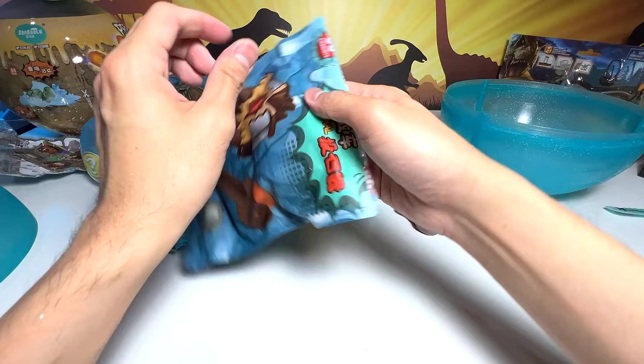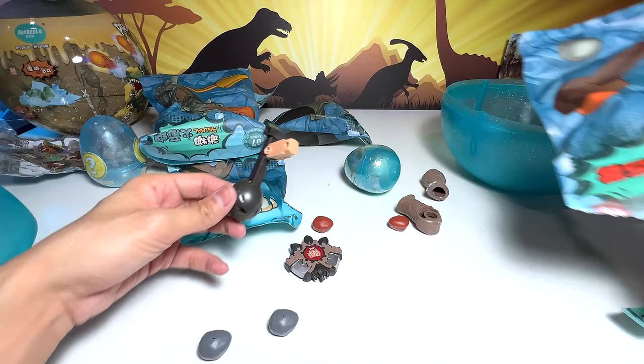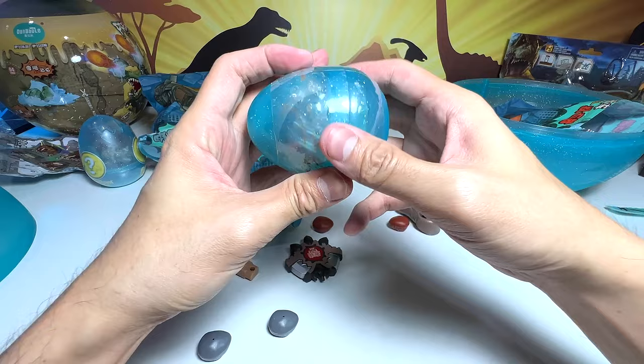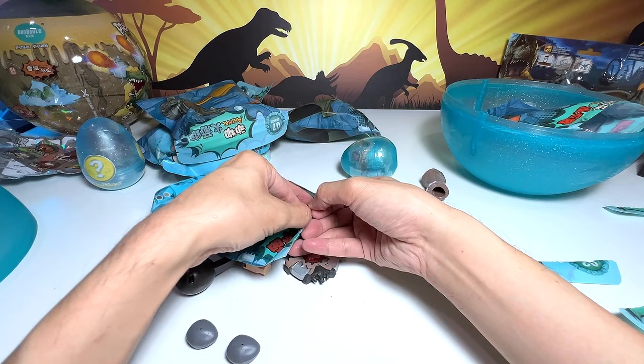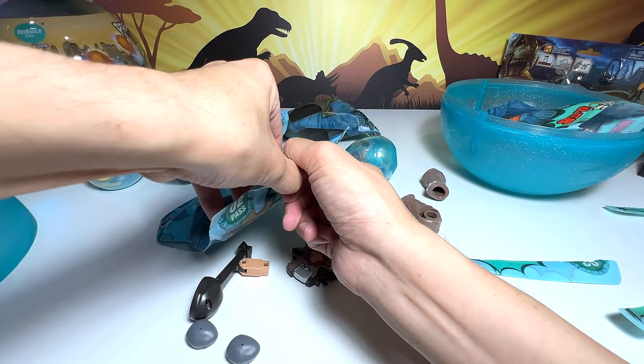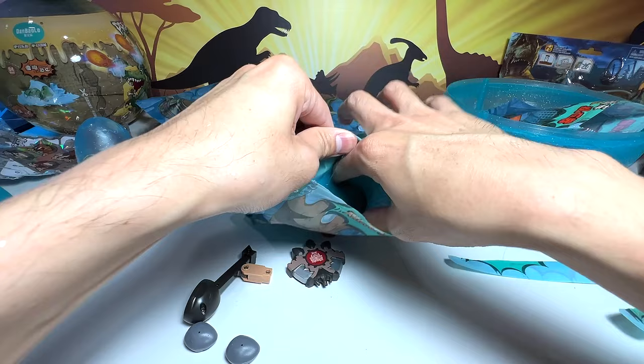This is pack number nine. I think we may have to open them in order. This one is definitely slimed. Let's open this. We're gonna have a hard time cleaning this up, guys — I'm not kidding you. It's gonna be super messy. This is definitely slime. I can already feel it. Yep, it's slime. I'm very interested to actually assemble the Woolly Mammoth. This one — the slime is still manageable, I would say. It's not, like, super sticky. I think kids will really love this, but I'm not a huge fan.